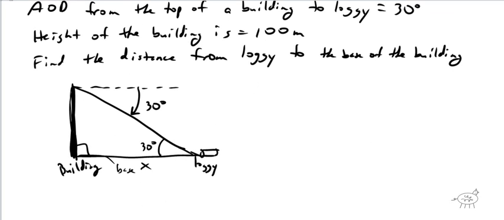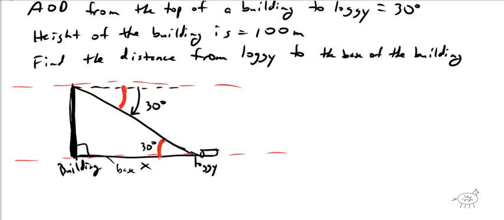And why is that the case? What can you tell me about this angle and this angle? Well, first of all, this line right here and this line right here, aren't they parallel lines? Because they're both horizontal lines. And if you have a line going between those, the transversal, what can you tell me about these two red angles? They are alternate interior angles, and alternate interior angles are congruent. This is kind of nice. You could say that angle on top there is 60, which would be just as fine. But knowing that these are alternate interior angles and they're congruent is perfect, because now I can transfer the 30 degrees inside this triangle.